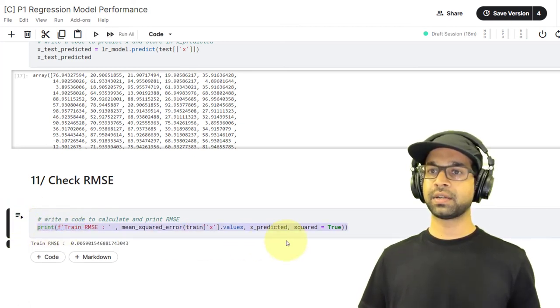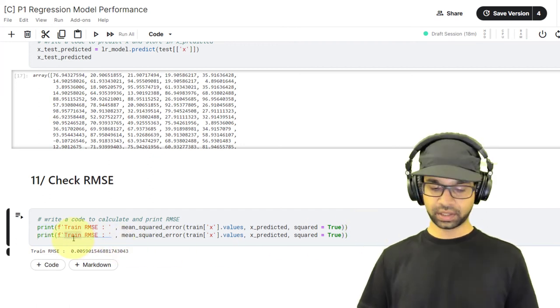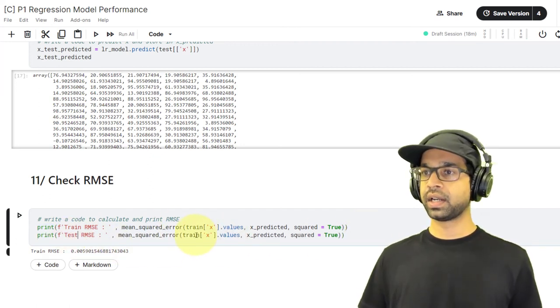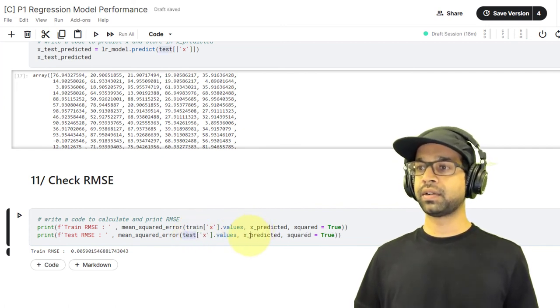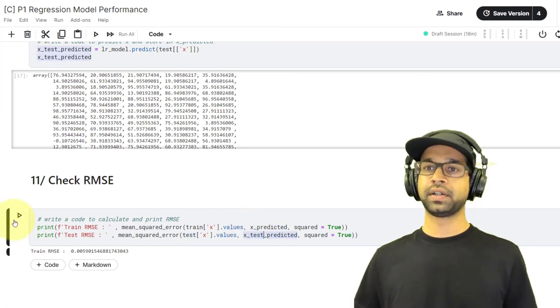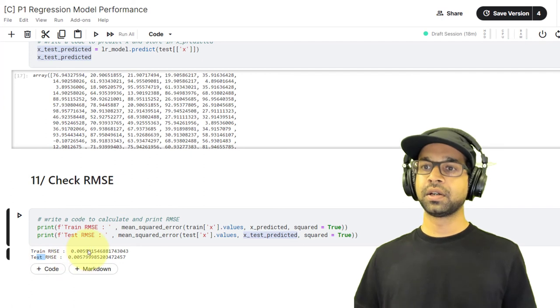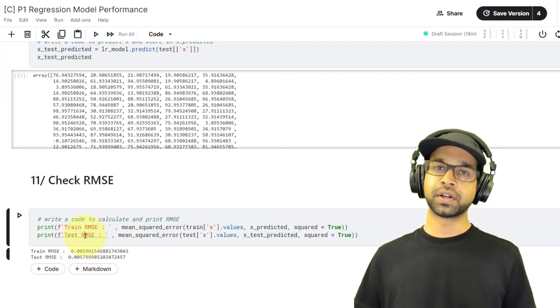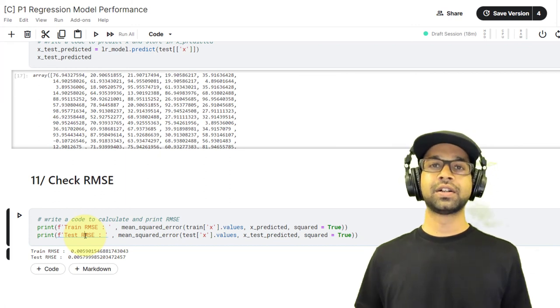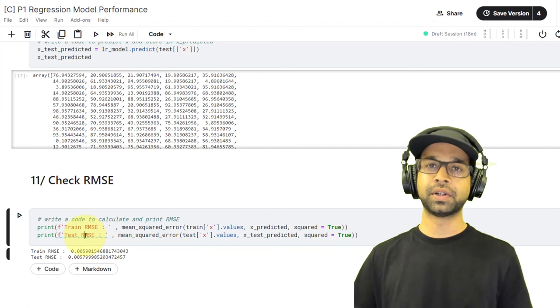Now to get the test RMSE and see whether we are performing well, I'm going to do this, and I'm going to say test and give the test X values in this one here. And then we compare that with test predicted. If I run this, I get the train RMSE and the test RMSE. Both of them are close, and hence we can say that it is a very good model. Also, we have seen the plot, and that plot is actually very good data for us to build a linear model. So there you go, guys.